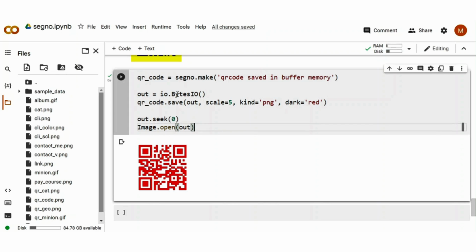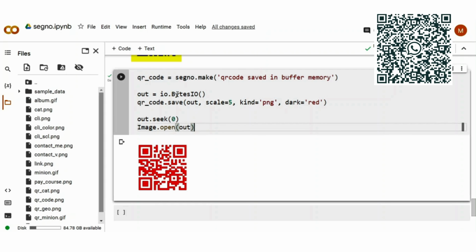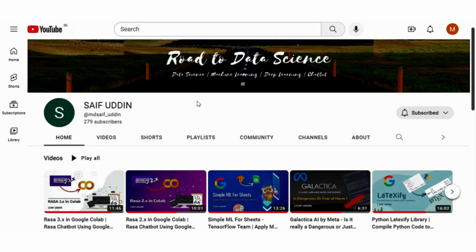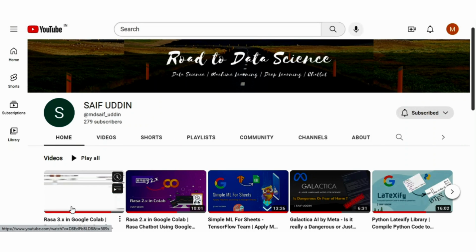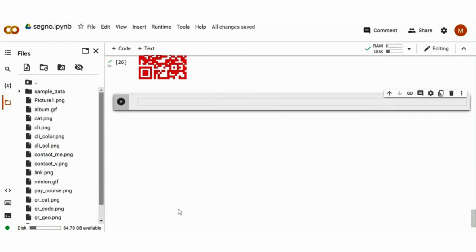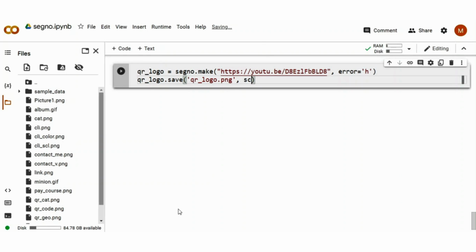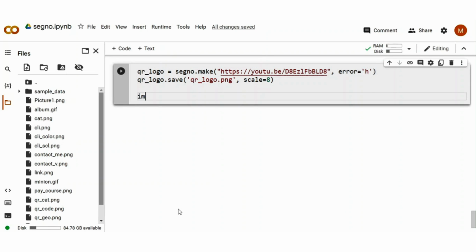We can also create a brand specific QR code where the QR code contains the logo of your brand, just like WhatsApp, PhonePe, Instagram, which you can use in your business. Let's take the Rasa video example. Suppose I want to share or advertise my Rasa 3.x video with branding. As usual, generate the QR code first and save it. Open the QR code of your video and assign it to a variable.